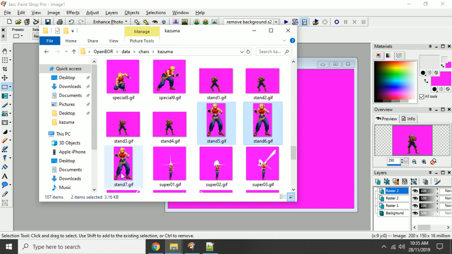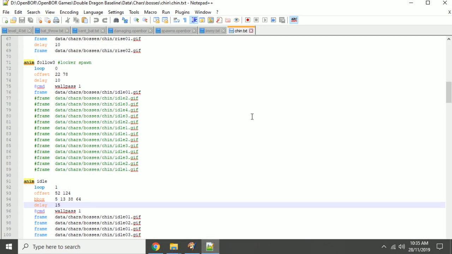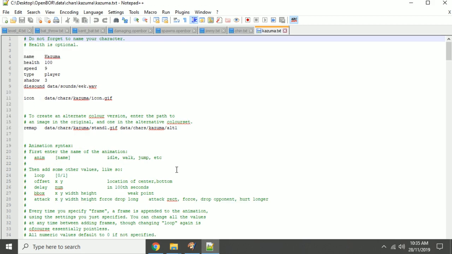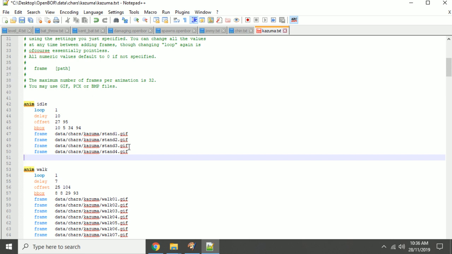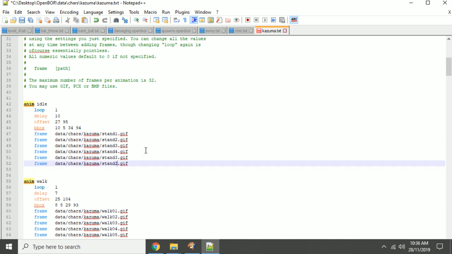She's got some extra frames which we don't need because Kazuma doesn't have that many. So let's get rid of those. Okay, so we need to get her text file open, which I think I've still got open there. No, I haven't. So let's open her text file, or his text file, sorry, cross gender. Okay, so here under idle, we want only 4 frames, but like I said, this is the type of animation that reverses onto itself, so I need to go back in the order after this. So frame 3, 2, and then when it loops it'll go back to 1. I already know I want to slightly slow the delay on this. Do I? Let's just do that to 15.